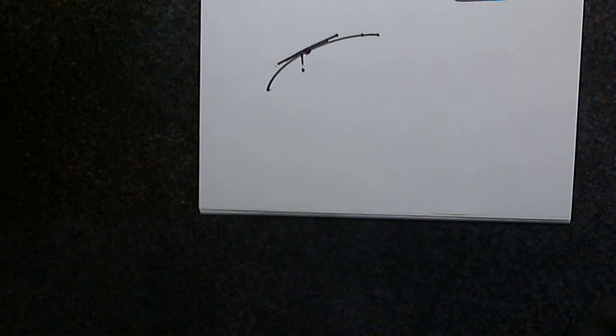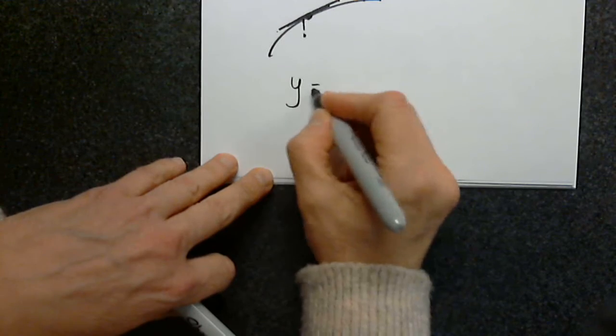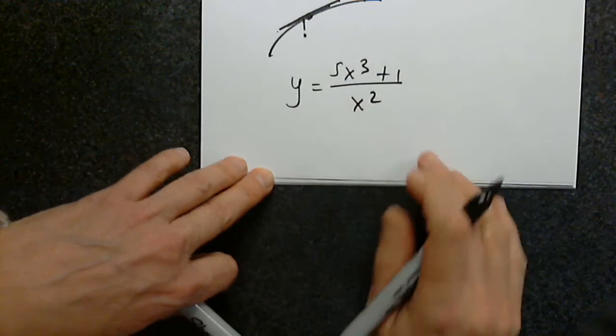No other function has a slant asymptote. And that one was x plus natural log, so there is no discussion there. It's not a rational function. So you can erase the slant asymptote. Thank you for reminding me. No, please erase it. There is no slant asymptote there. If it was like 5x cubed plus 1 over x squared, then the slant asymptote would be... Let's do that. Just come up with whatever. 5x cubed plus 1 over x squared.